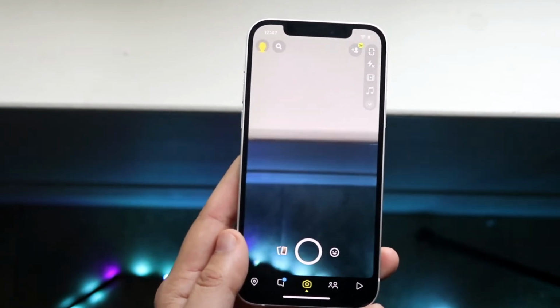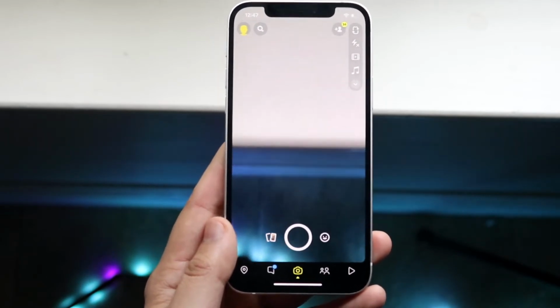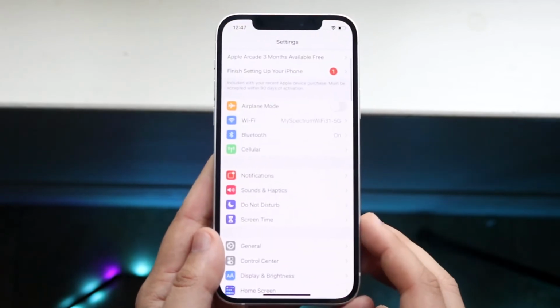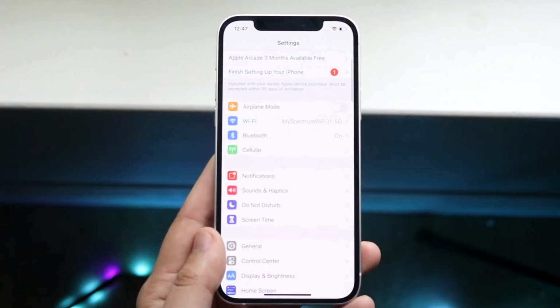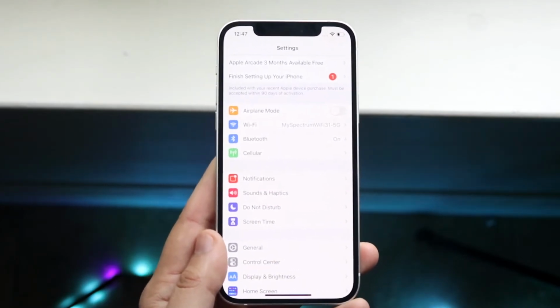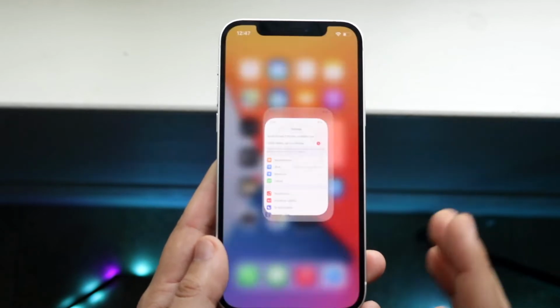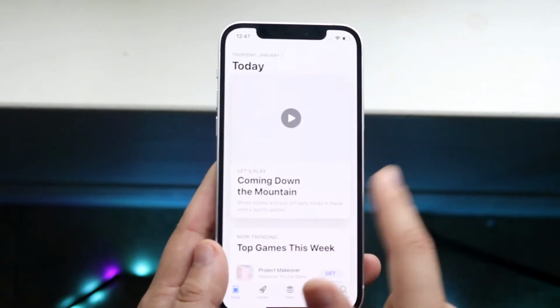But if the last comment was like a week ago or like 2 days ago, then chances are this is probably not the problem. So what you want to do is make your way over to your network settings. You want to go into settings, click Wi-Fi or cell signal, whatever, and you just want to make sure you have data connectivity. So you want to make sure that you can load up web pages, make your way over to your app store, go through some pages.